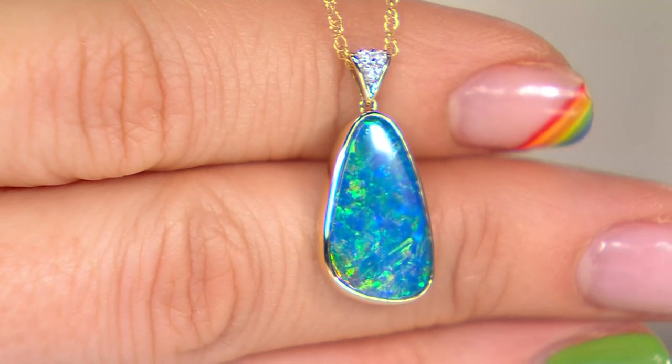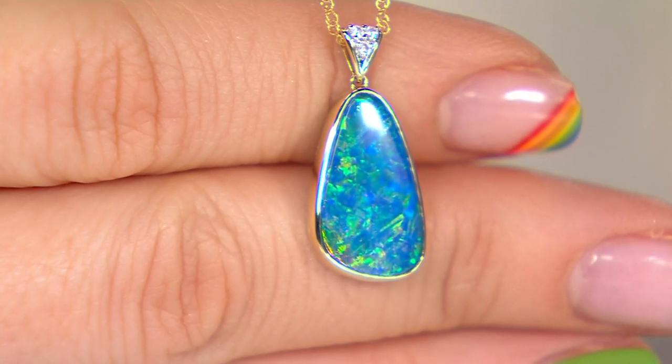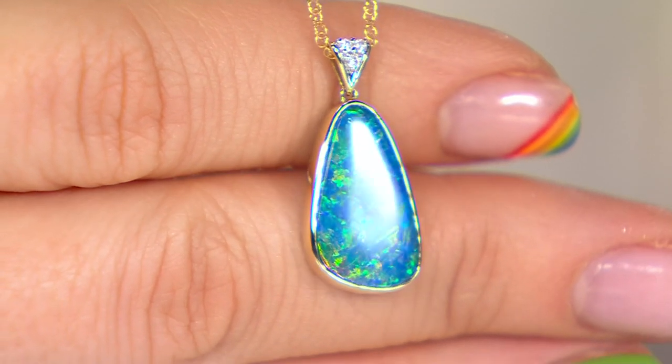With opals, there are three ways you judge them. Number one is the body color of the opal. Number two is the play of color — when you move it, you see the blues and greens, the way they shimmer and move across the opal. Very unusual, very hard to find. You just don't see this rough material any longer. As of 2013, the mine was pretty much played out, so unless you find a piece like this in somebody's collection, you just don't see it anymore.